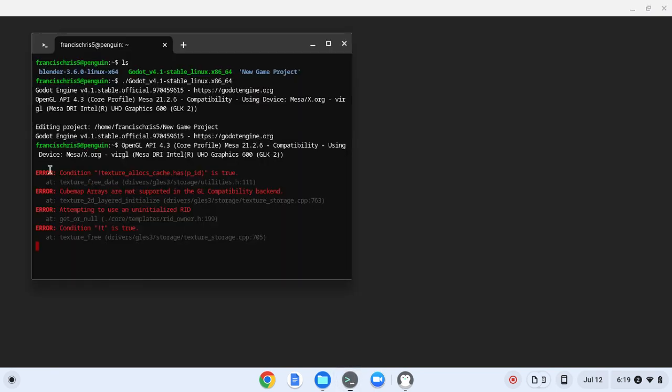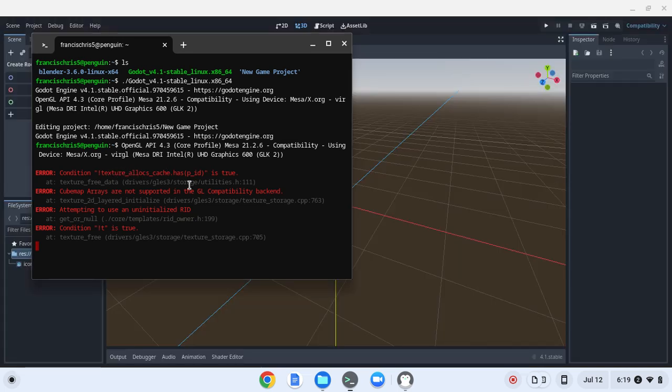Notice the different errors. These errors have to do with the GPU. So texture allocation, cache, we can't cache our textures. If we're trying to get photorealism, it's a little bit hard if we don't have it halfway loaded already. This is a really advanced feature that we can live without.